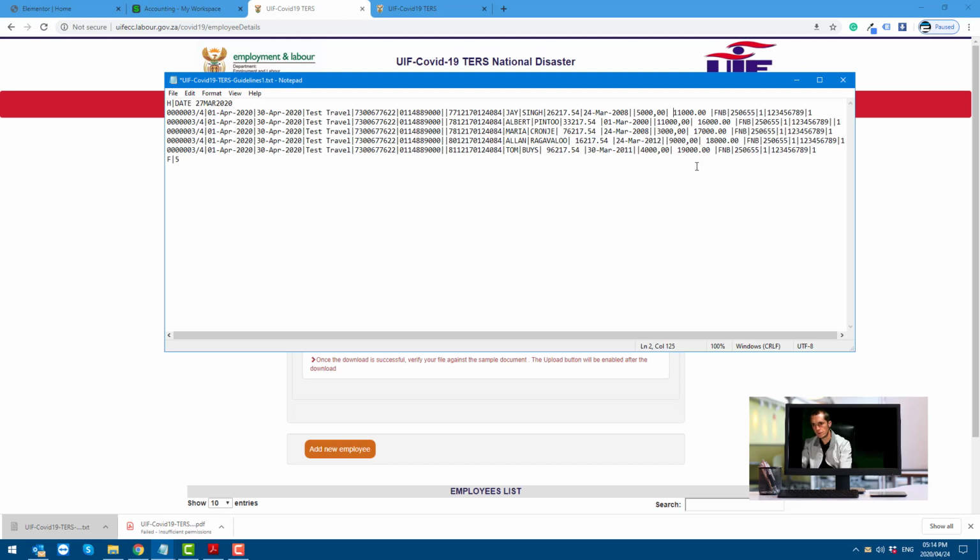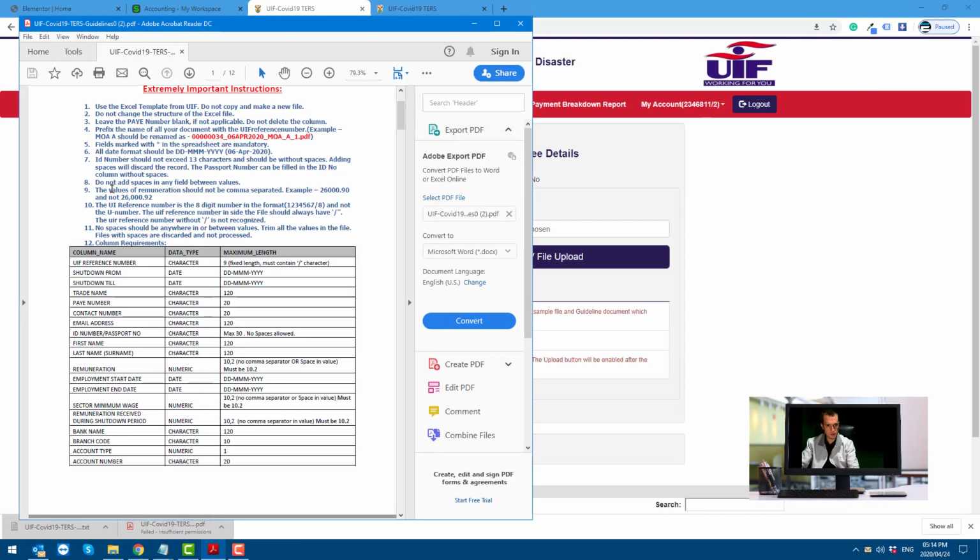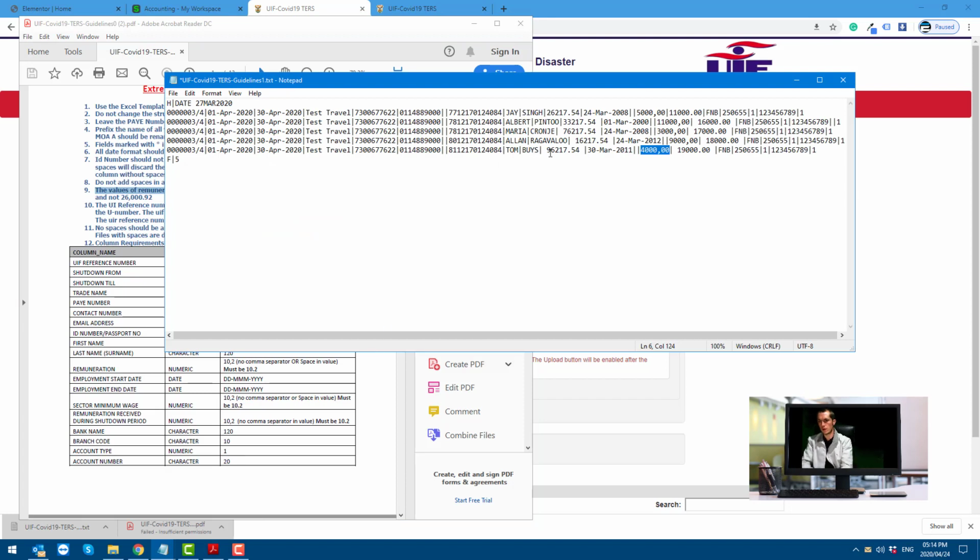Again, another area, spacing, more spacing issues, etc. Alright, so instead of carrying on and fixing the errors on this, you'll see here as well they've put in a comma, 4000, 00, and very clearly it says in their PDF instructions the values should not be comma separated. So unfortunately, that is what I did, I used their file, submitted, and we have to date not received our UIF funding.